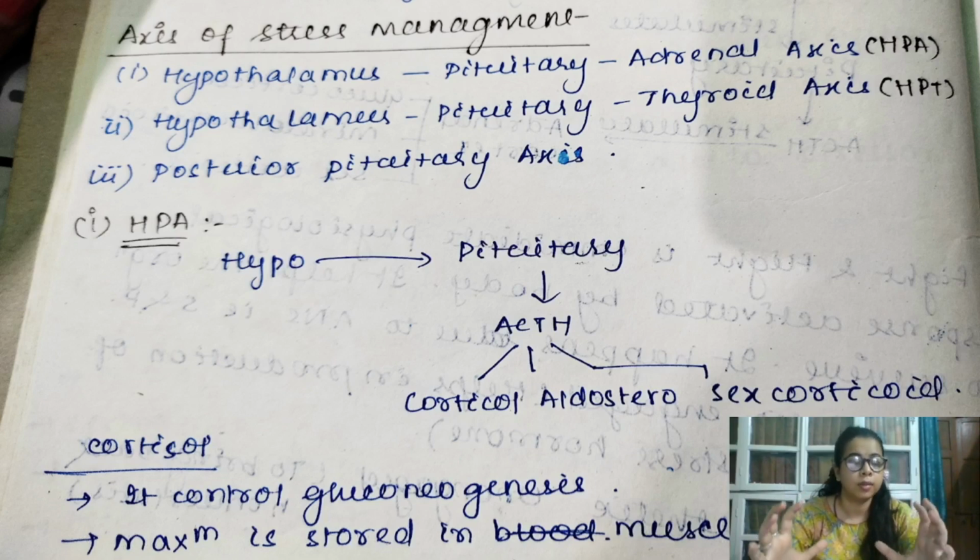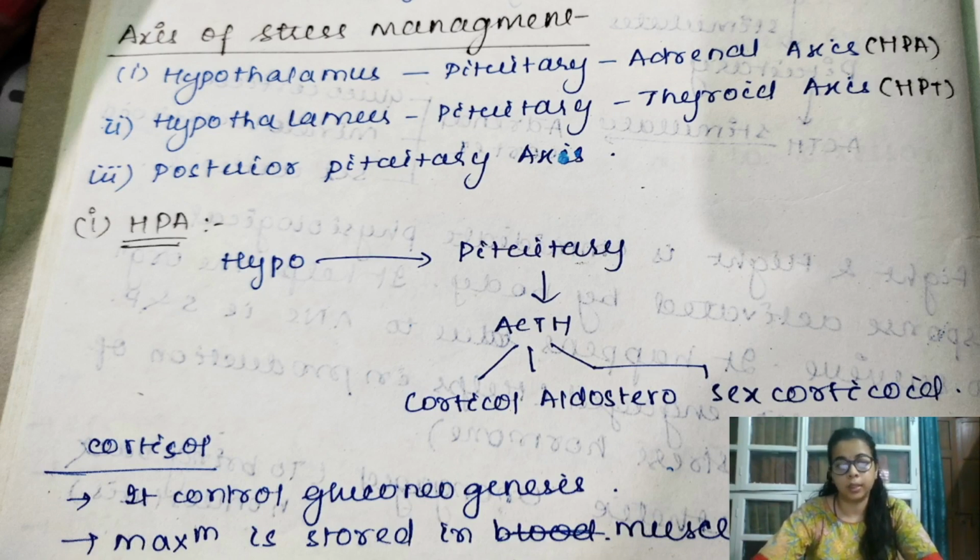Why have I written hypothalamus? Because the hypothalamus is the main controlling center which controls all our hormones. That's why we say the hypothalamus controls the pituitary, and from the pituitary it controls the other glands. The pituitary is majorly divided into anterior and posterior. The majority of hormones belong to the anterior, and only two hormones belong to the posterior. Let's not go deep into hormones, because that will be another video discussing hormones in some other context.